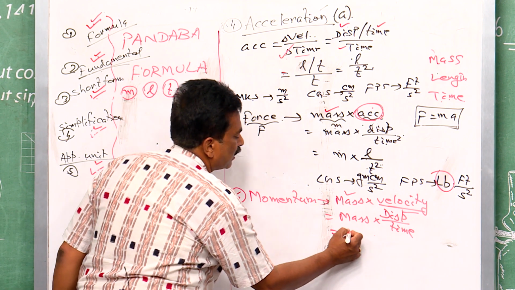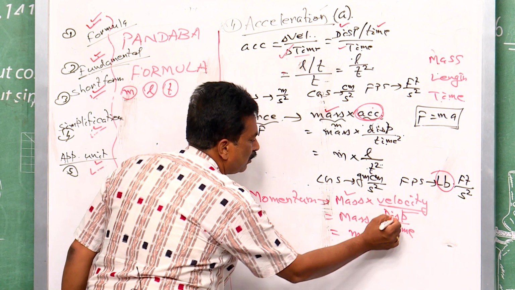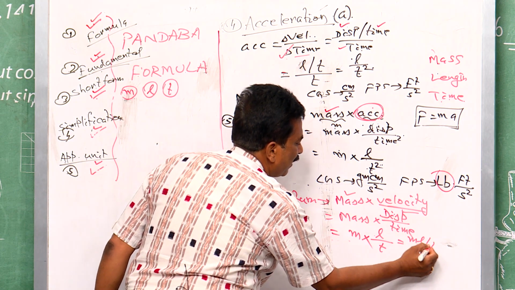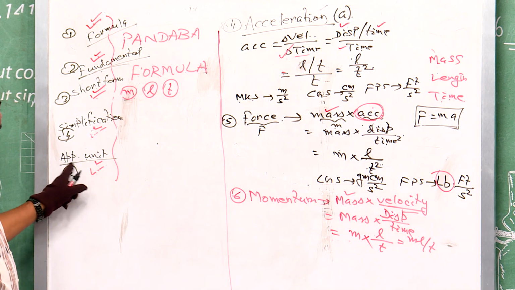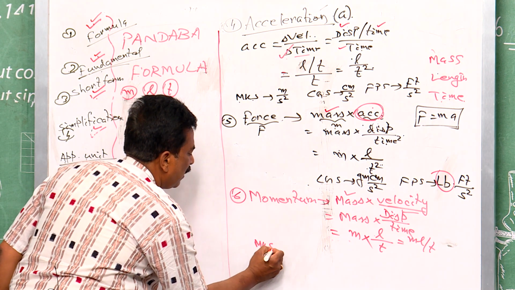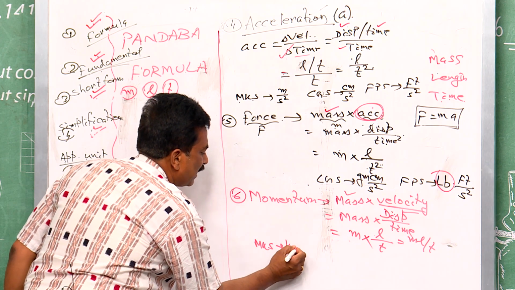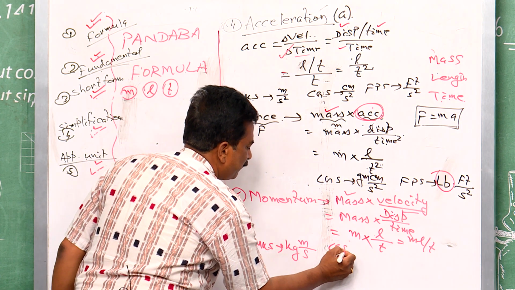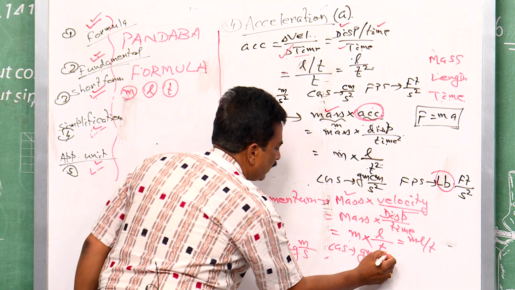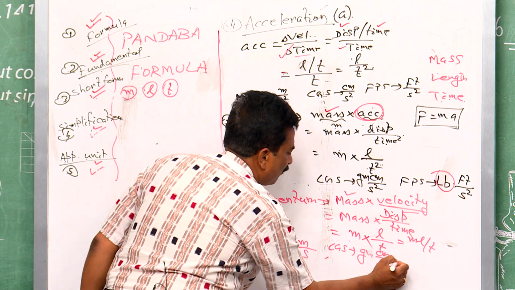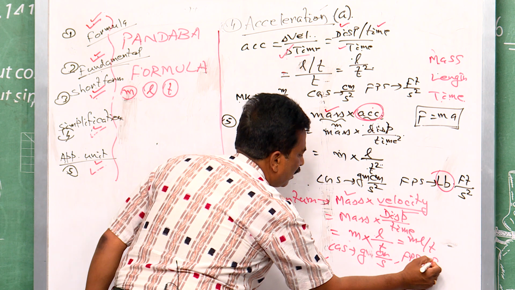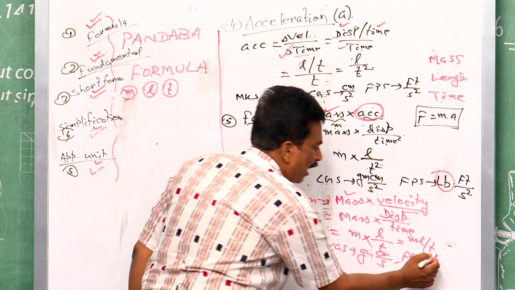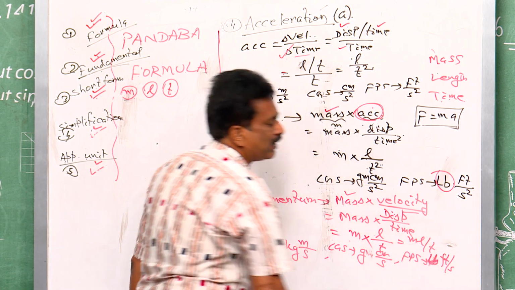Therefore, you have to make it the shortest form. This is the m short form into displacement which is L, time is t. So that is equal to mL by t. So if you go for the appropriate unit for the m case, m means kg, L means meter, t means second. For the CGS, that is gram centimeter by second. For the FPS, that is the pound. Pound means capital L small b, lb, pound feet by second.